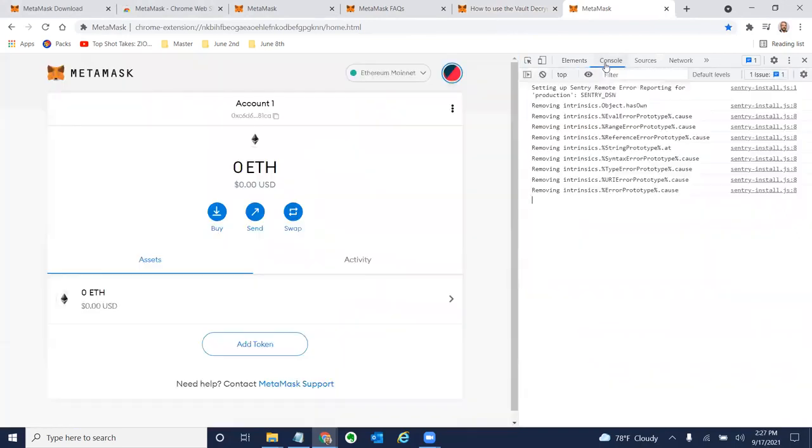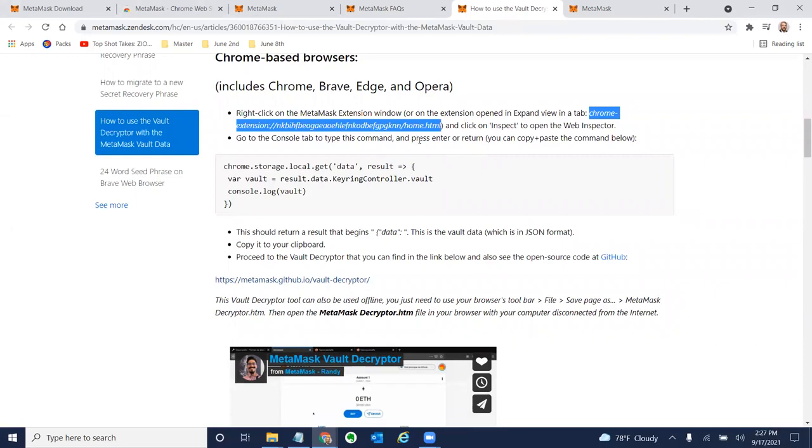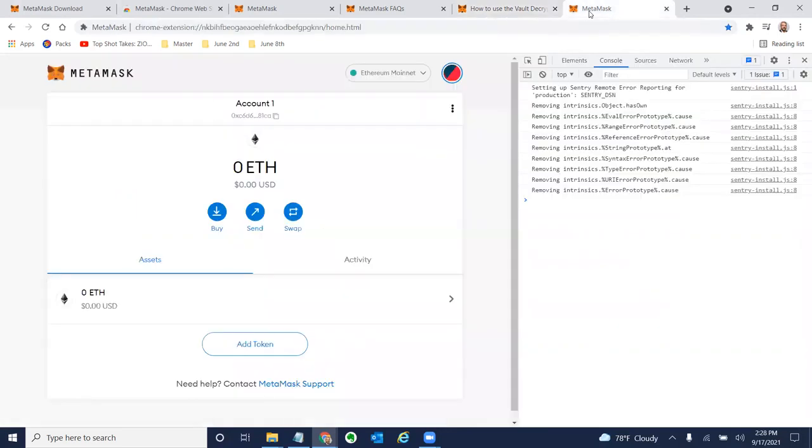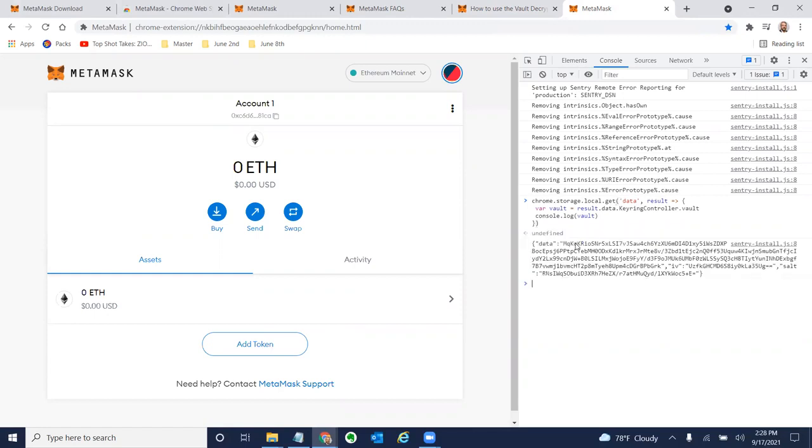Okay, now you want to go to the console. Go to the console tab and type the following command and press enter. So here's the command I'm going to put in here. Control copy. This is pretty cool. I have to say this is pretty neat. And everyone's like, well, why can't you just recover your passcode? I'm like, well, I'm trying to recover it, or my passphrase. So I hit that and I hit the enter button.